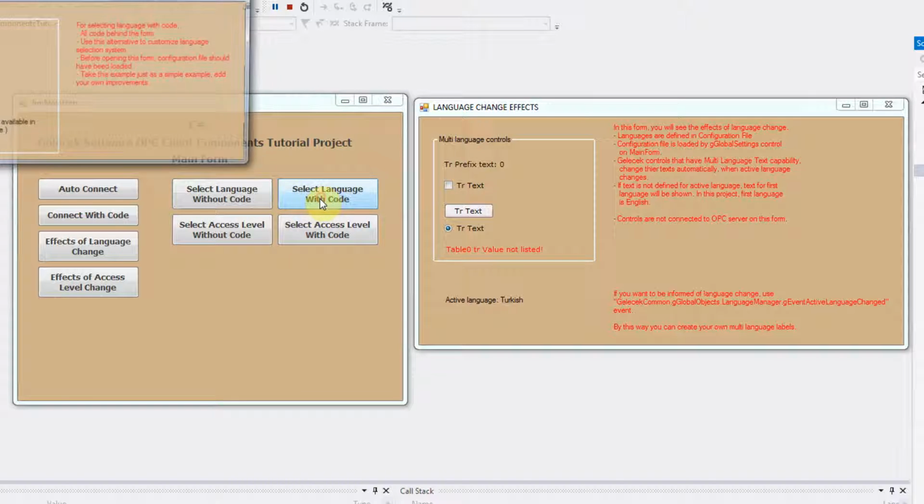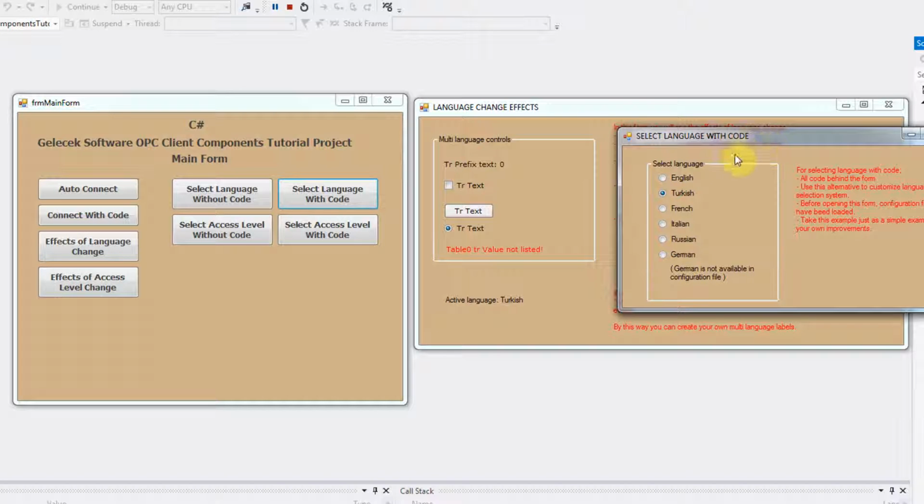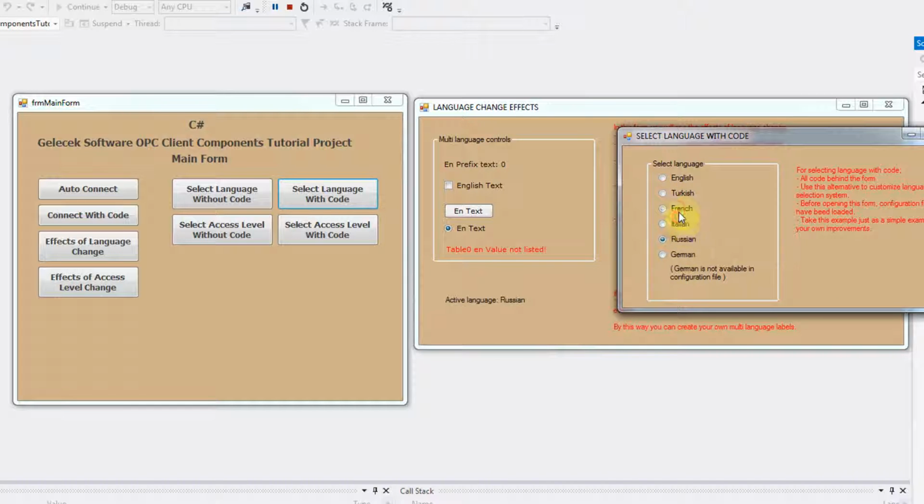It is possible to change the active language without using the language selector control. In this case I need to prepare a user interface, and write my own code.